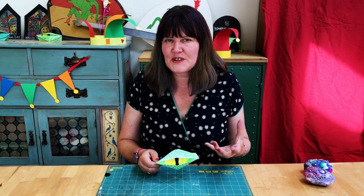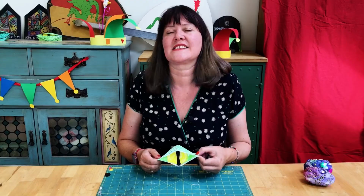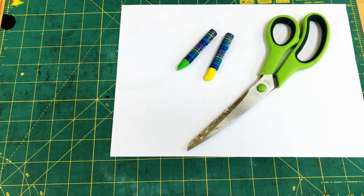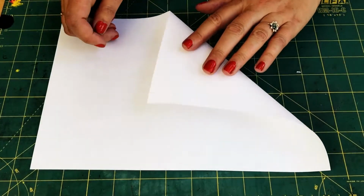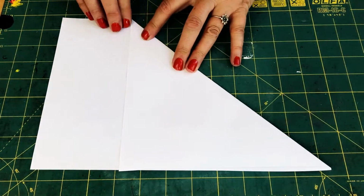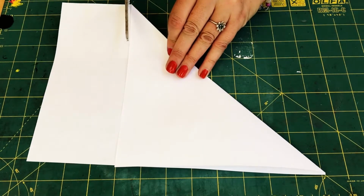So this is part 2 of the dragon mini makes, and we're going to make this very cool opening origami dragon's eye. Now this is a little bit tricky, but I know that you're up for it. For this mini make, you're going to need the following: a piece of A4 paper, scissors, crayons or markers, or perhaps some coloured pencils. So first of all, we're going to take this corner here and bring it up to the top and then simply fold it. We're left with an excess here, and we're going to trim that down because we don't need that bit of paper.